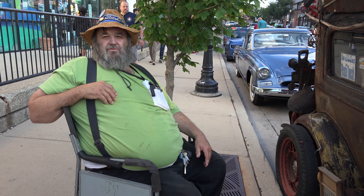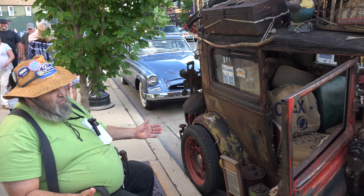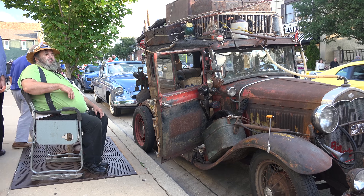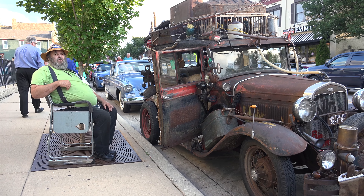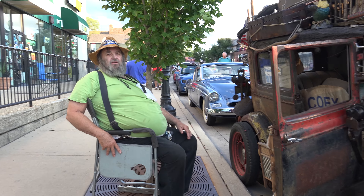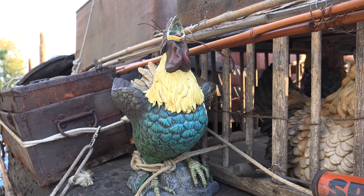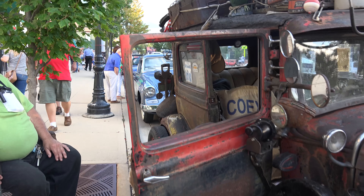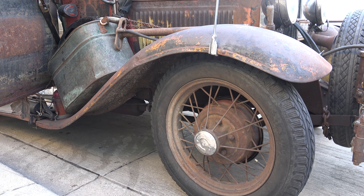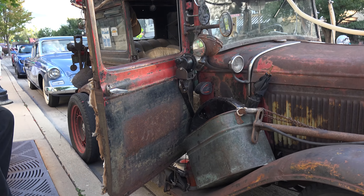What about car awards? Do you get trophies? Later in the season you can go to free cruise nights. For instance, if you're familiar with Ferris Bueller's Day Off, that Ferrari was at a car show I was at about two years ago in Glendale Heights. I was in the special entrance category and so was he. When they called out second place, he got it. I don't think he was too happy when they called out first place and my Model A — not worth anywhere near his $400,000 Ferrari — got first place.